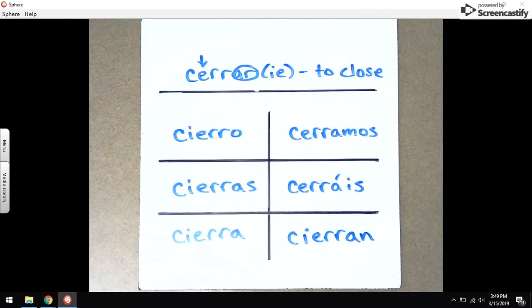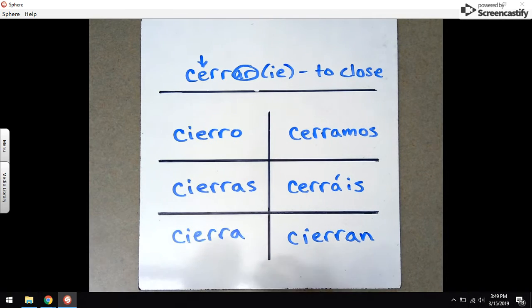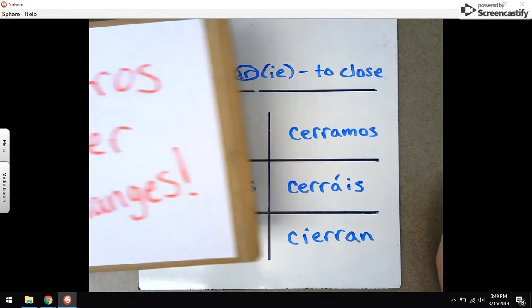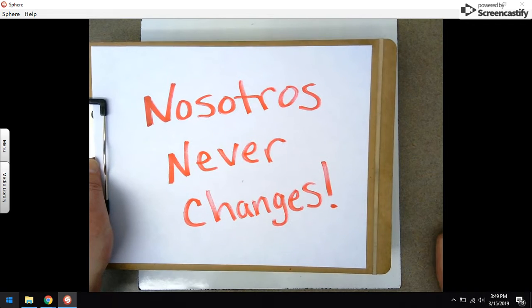You may notice that two of these verb forms don't look like the others. Why? Because nosotros never changes.